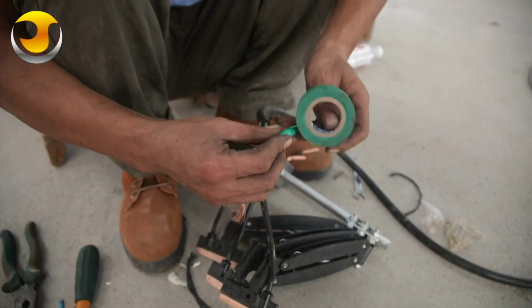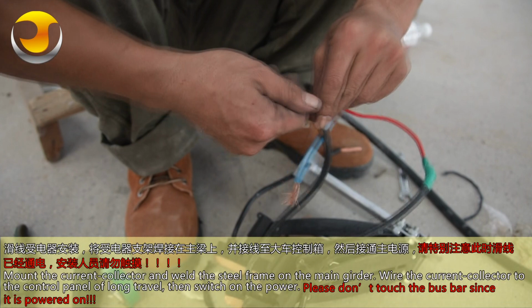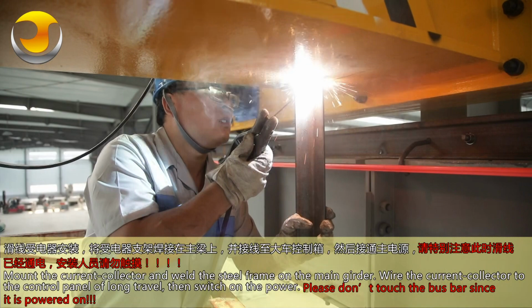Mount the current collector and weld the steel frame on the main girder. Wire the current collector to the control panel of long travel. Then switch on the power. Please don't touch the bus bar since it is powered on.